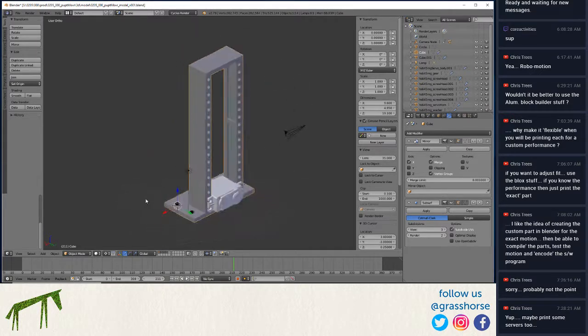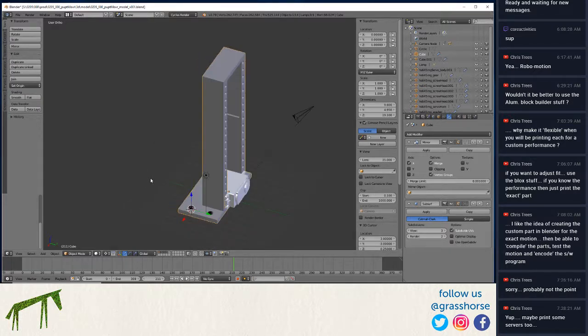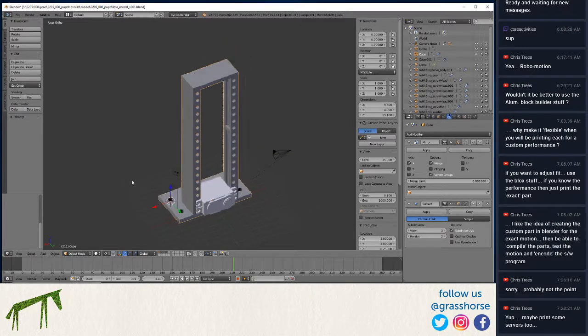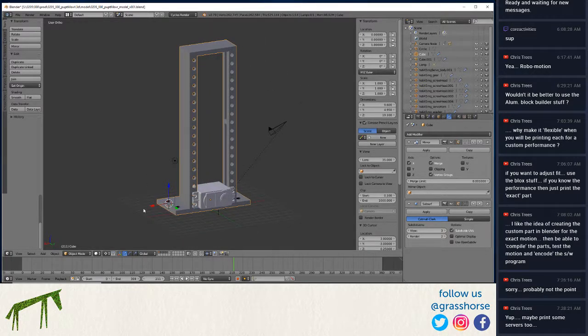Groovy. All right, well, cool. I can do one more thing. I'll show you that. What time are we at? Oh, yeah, I got plenty of time. Let me go through and show you how I'm going to prepare this for 3D printing.